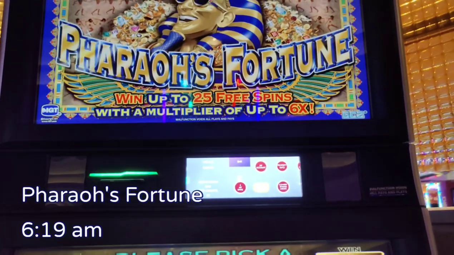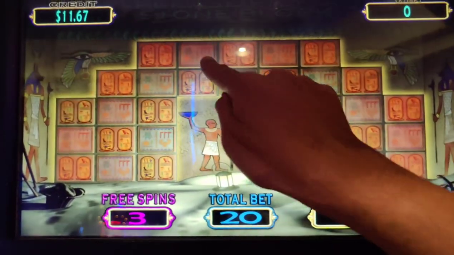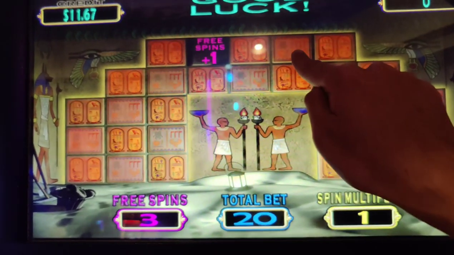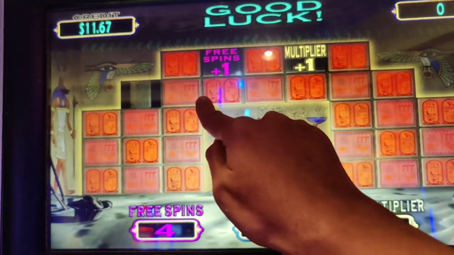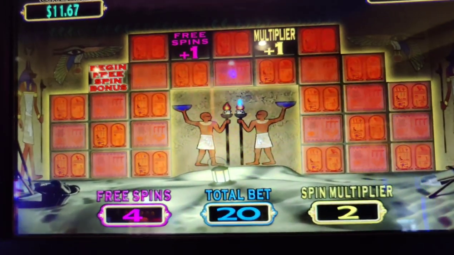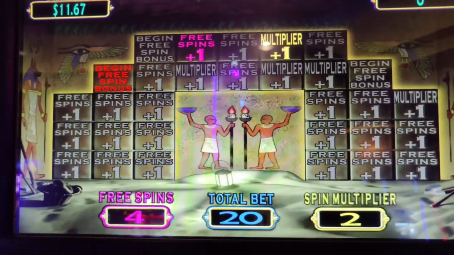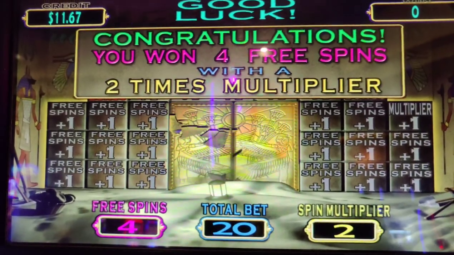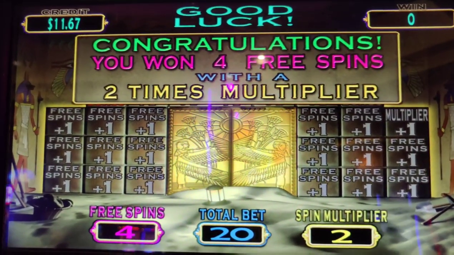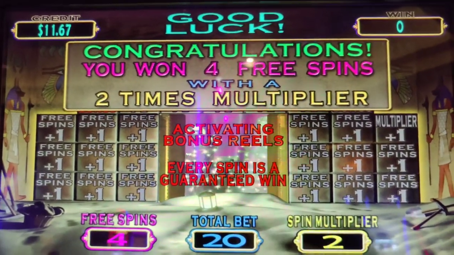Got it, Pharaoh's Fortune. Oh, please. Give me like 10 and the 5 times multiplier or something. I'm gonna pick every other one. It's so stressful. Nice. Damn it! I can't pick for crap. Really? Oh my god, this game has killed me so many times.